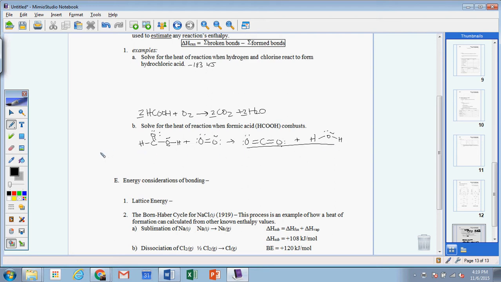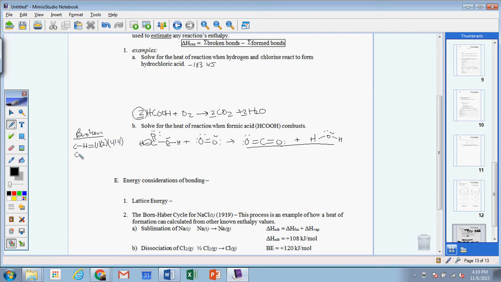So in terms of the broken, we're going to look up values of all the different bonds. Here we've got, for our broken, a CH bond. How many of them are we breaking? Well, it looks like we have this bond here. So there's one bond to break, but it happens twice. So it happens 2 times. And then the value we can look up in our bond energy table. In this case, it's 414 kilojoules per mole.